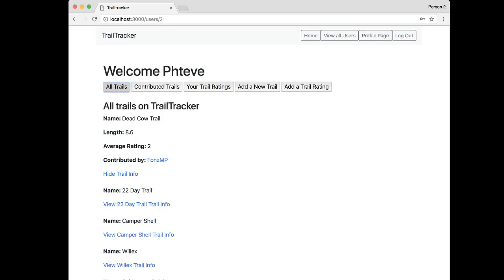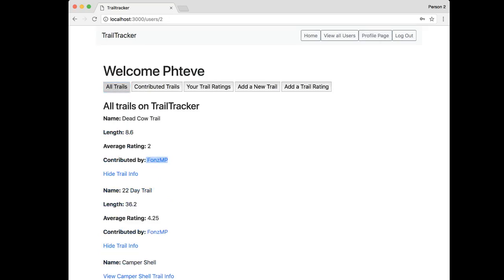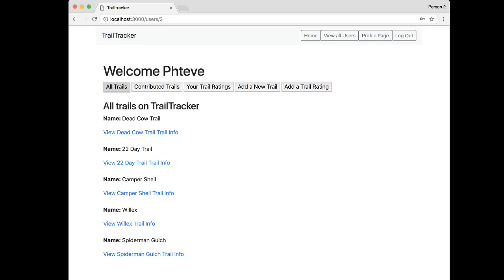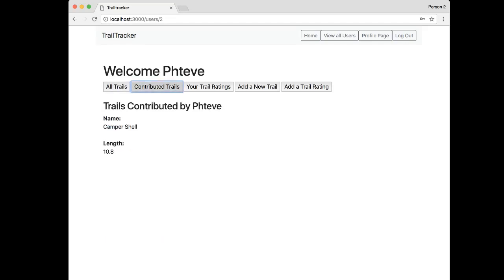It's going to show it down here, who's contributed to each one, and then you can also hide it so that way you can go back to where you were. So these buttons have kind of like a toggle effect, so whichever one is selected is going to be the one that is displayed down below. And also if it's selected currently, you can click it and it goes away. It hides everything.